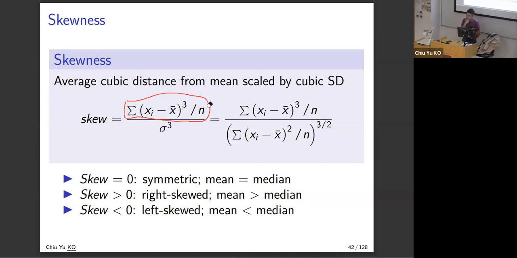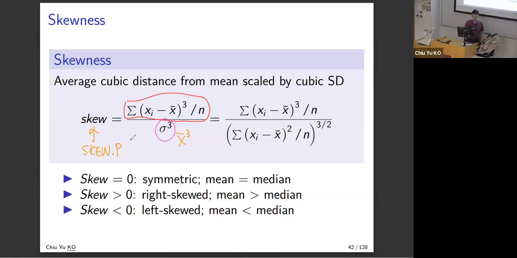The next one is to look at the denominator. It is divided by the cube of the standard deviation, so that is always a positive number. So it's just like scaling, just like the coefficient of variation where we divide by the mean. Probably the question in your head is, why do we do this and not divide by something else? Fine, you can do that. The reason I do this is because this is what Excel is doing. In Excel, this one is the SKEW function.